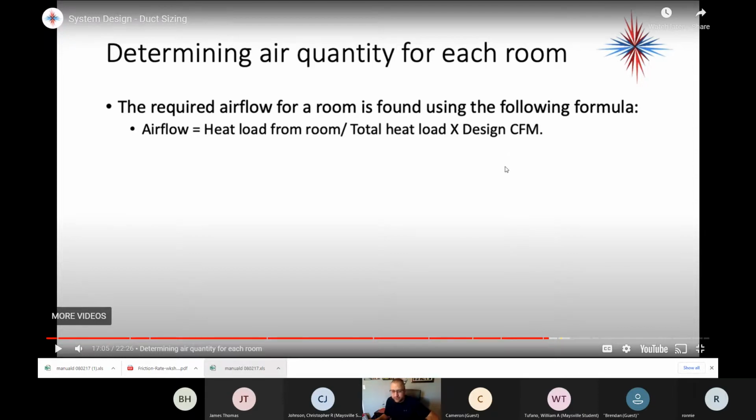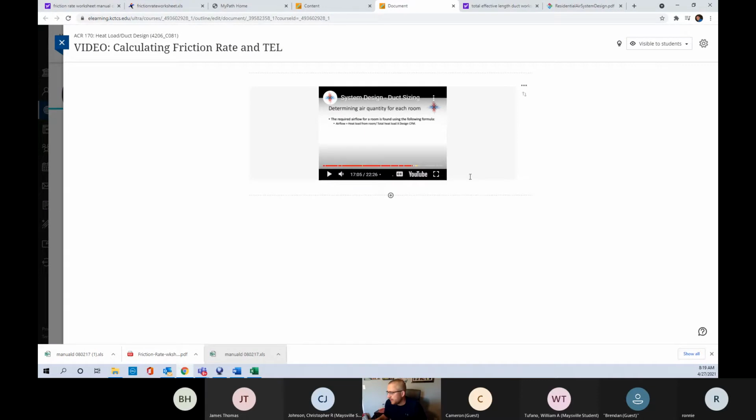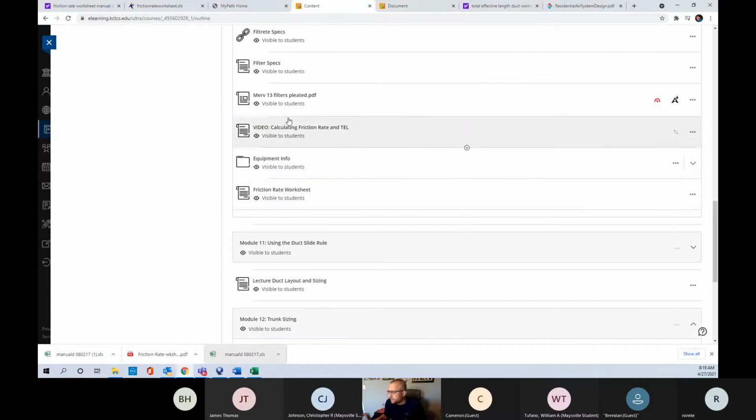If you didn't, like if you were using an old fashioned hand sheet like the one we did, and it just said this is your load, and you just came up with a BTU, then from that you could calculate your room by room CFM. So I'm not going to spend a lot of time on it, but that's kind of what it's based on. So, all right, let me go back.